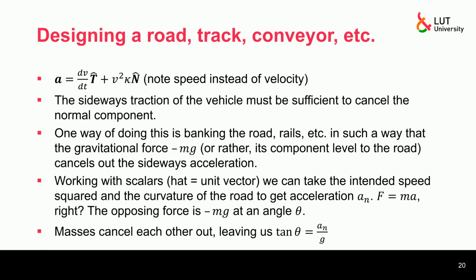Where do we need that? For example, if we design any kind of a conveyor, road, track, maybe even some kind of piping and so on. So acceleration can be calculated like that. Note there's a velocity vector, not the speed vector. So there's no boldface here. It's not a vector. It's a scalar.